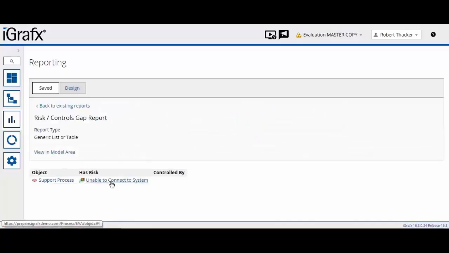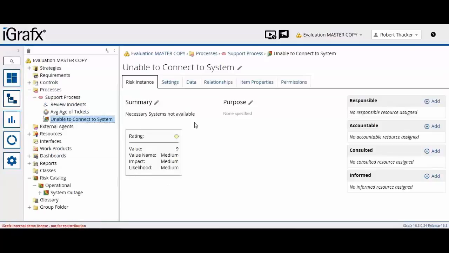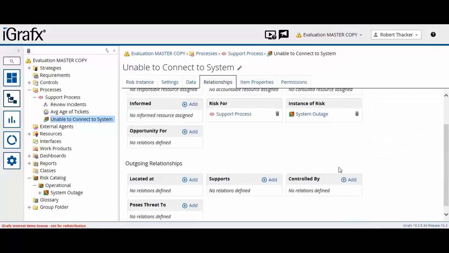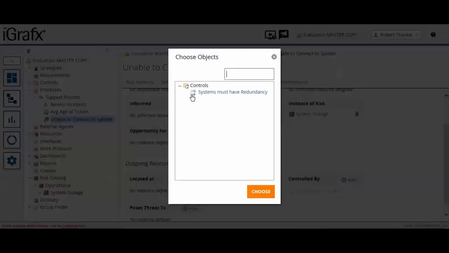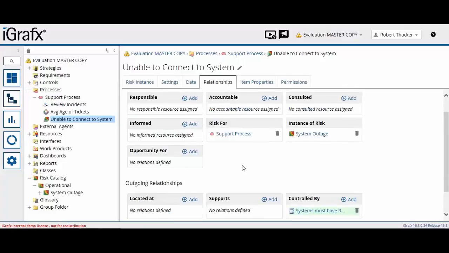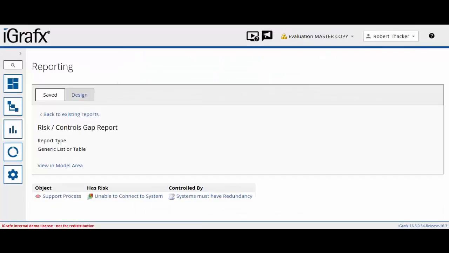And this is going to show me, of course, that I have a process, that I have a risk, but I have no mitigating control for this risk. And that might be something that's a problem for me. Maybe the control does exist, but I just haven't created that relationship. So again, we'll go back to our instance, we'll pop over to our relationships, and we'll see that one of the options is to relate a particular control. Now, these controls are also identified here in my platform, so I'll go ahead and select that piece. That'll create the relationship here for me. And the next time I run that report, it's going to show me that that relationship now exists.